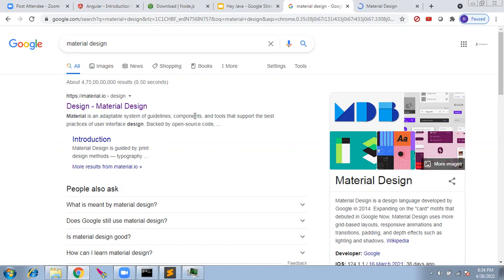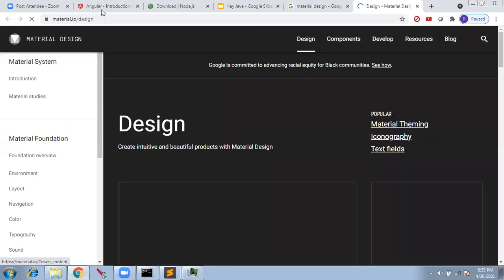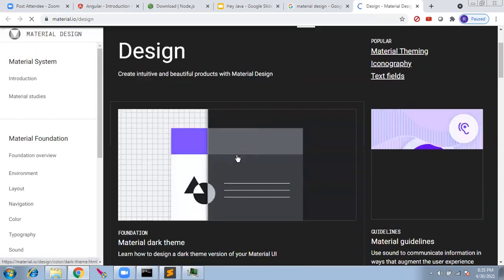That is why we go for that. Because the raw user interface from HTML is not good. It is very plain. So to make the UI more user friendly and to create a wow factor, Bootstrap came, and that's why material design also came.